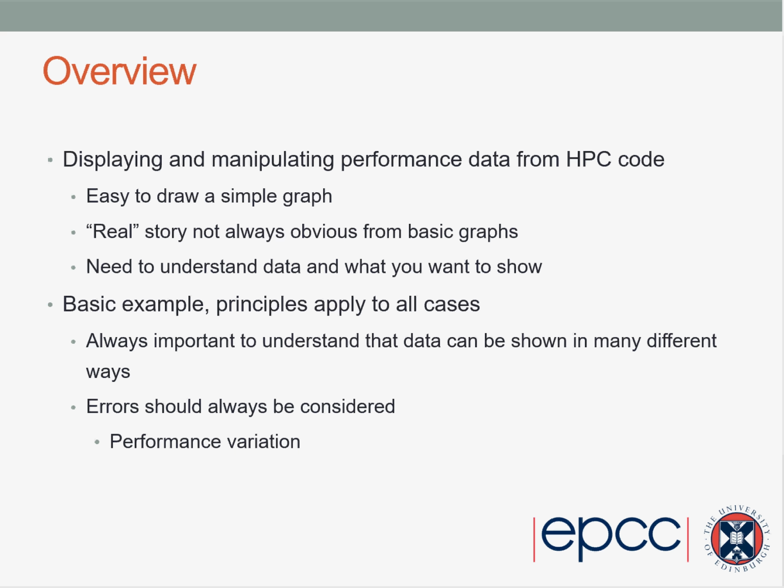And in this context, errors may be performance variations. So if you run a code 10 times and you time it, it's unlikely that all 10 timings will produce exactly the same result. So you'll have some variation there, and it's useful to be able to understand how much variation and what kind of variation, because if your code runs 5 times faster and those results are plus or minus 5%, then people say fine, you've done a good job. If your code runs 5 times faster but the results vary very widely, then people may question the kind of approach you're taking.